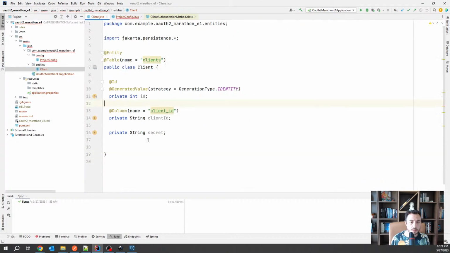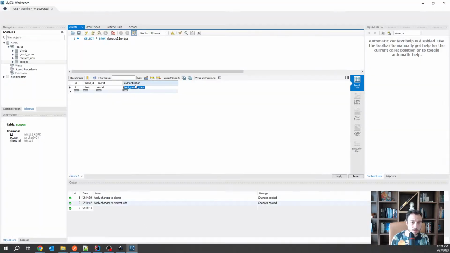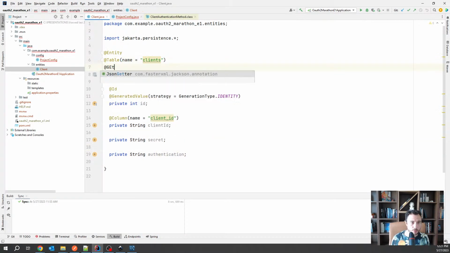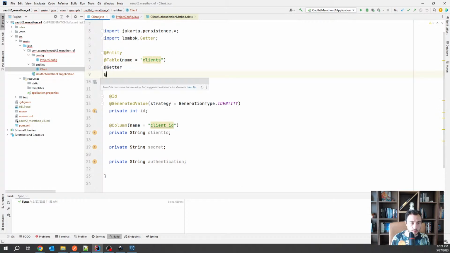Then client, and that should only be private string authentication, or whatever I named it. Authentication. Okay. And then yeah, if you don't want to use Lombok, then generate your getters and setters. Otherwise you can generate them like this, and that would be the client one.